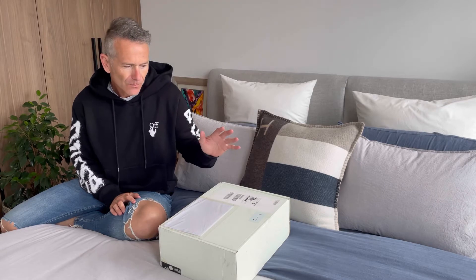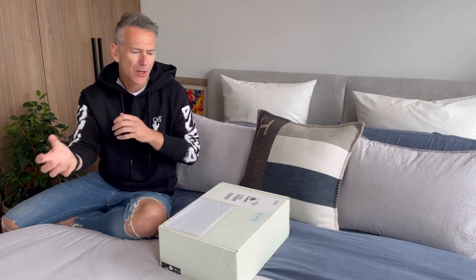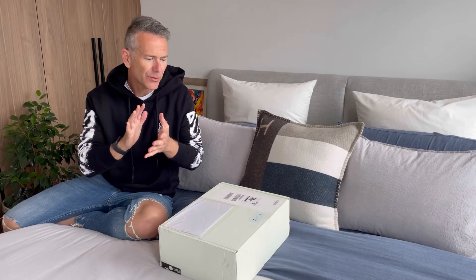I just want to be transparent with you. With my last unboxing a couple of weeks ago, I received these beautiful shoes from Farfetch. After closer inspection after filming that video and after it went live, I noticed there were some imperfections with the shoe itself. So I organized a return — which was the easiest process ever with Farfetch — and during that time I went on to the Off-White website and they were having a flash 15% off sale.